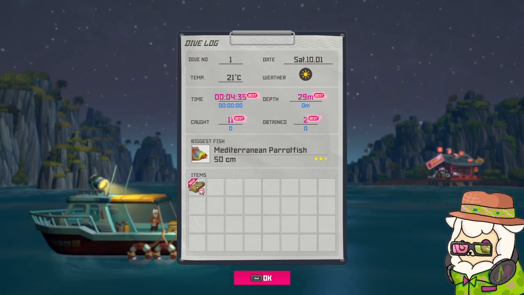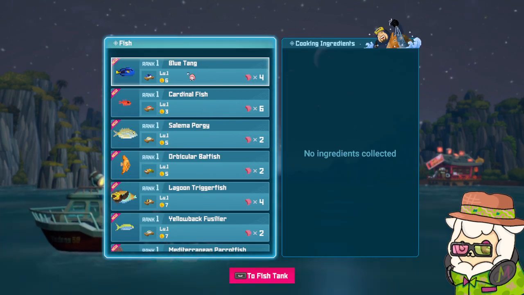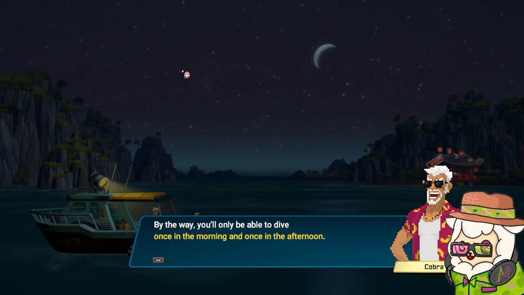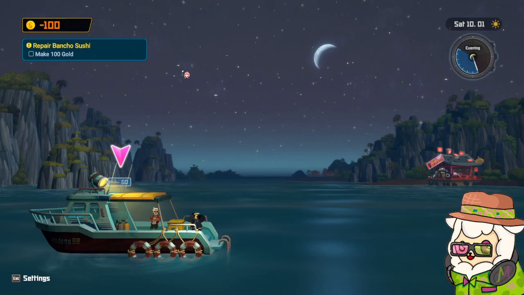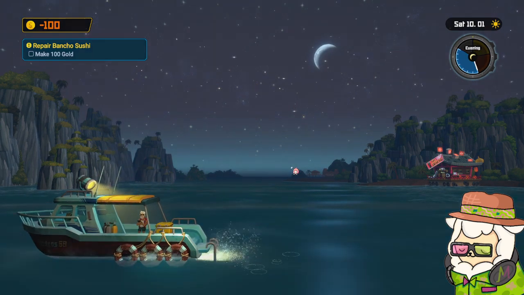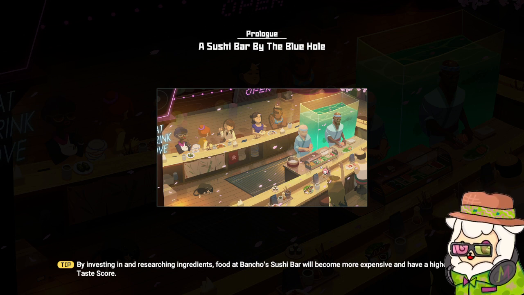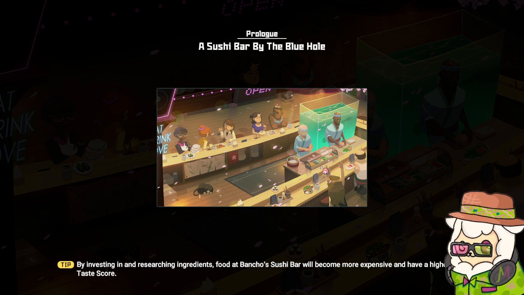Biggest fish, parrot fish, 50 centimeters. Oh, cool. Cooking ingredients. Okay, so you give me... By the way, you'll only be able to dive once in the morning, once in the afternoon. Get the ingredients ready before dinner hour starts. I couldn't really put any fish in the tank because they were all dead in general. By investing and researching new ingredients, food and bench, your sushi bar will become more expensive and have a higher taste score.